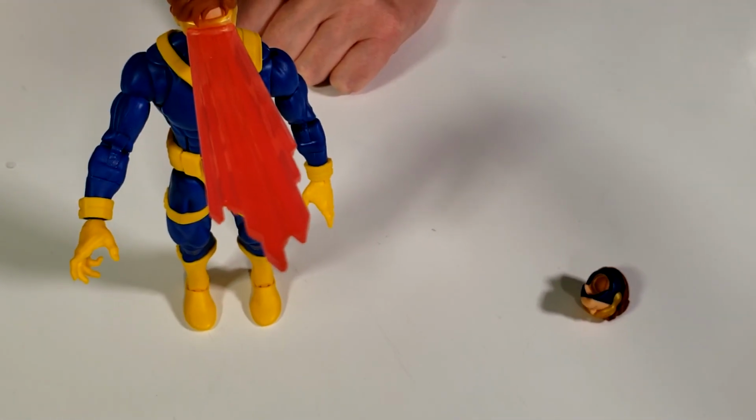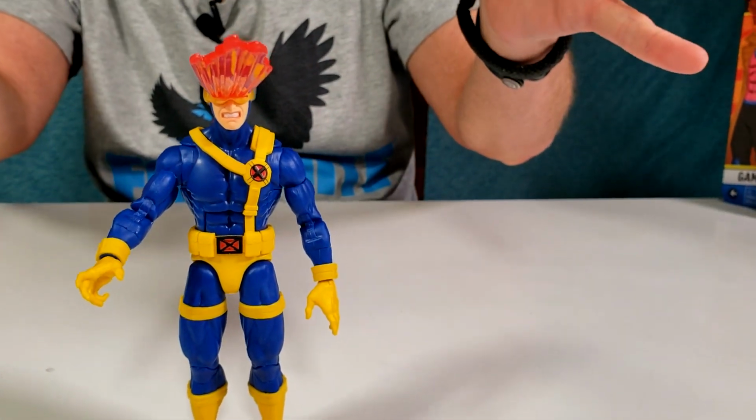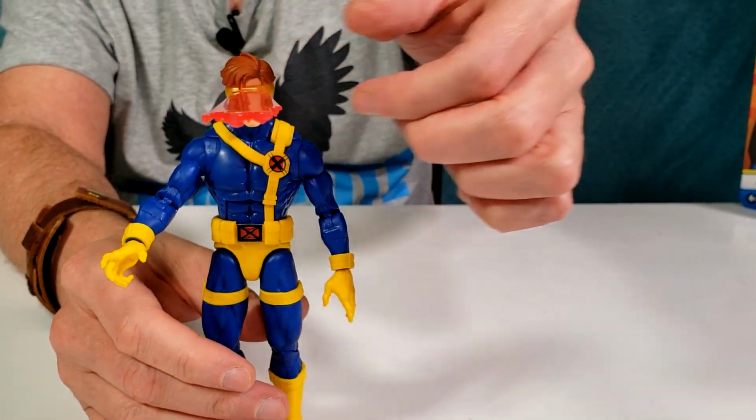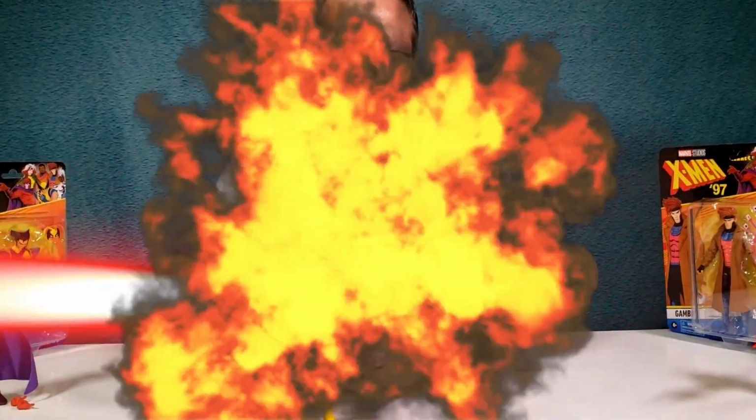That's some sort of proton ray that's just like super power. It's like it's spreading out and you see the spread. Man, you don't want to get zapped by that. That's super cool. And all he has to do is just open his eye and just blast you, you're toast.